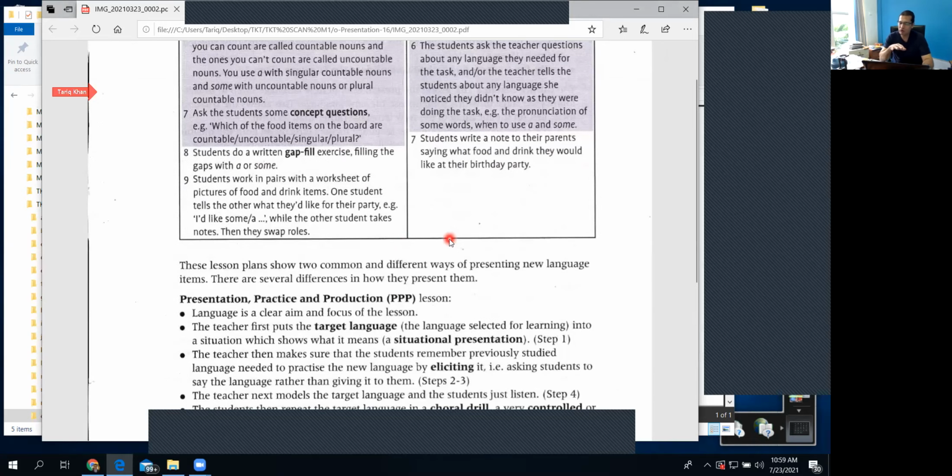So you people take about 5 minutes time and go to the PPP method and the shaded areas, particularly check it. And then I'm going to discuss this with you, what's the difference between one way the teacher is presenting the lesson and the other way the teacher is presenting the lesson. Okay, so please take your time, 5 to 8 minutes for that, and go through both the lessons. All right, then we are going to discuss it. You got it?